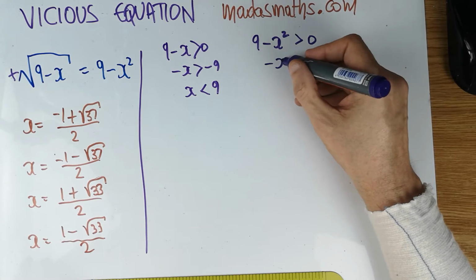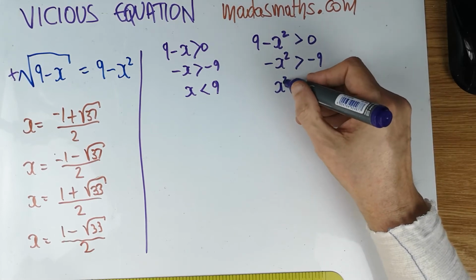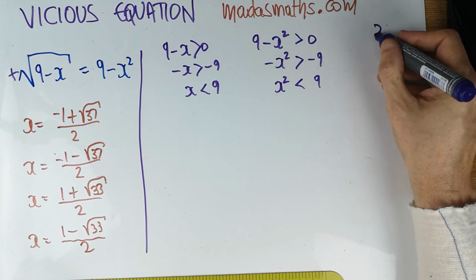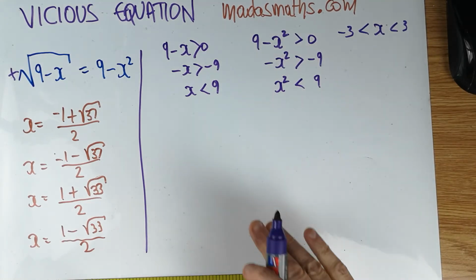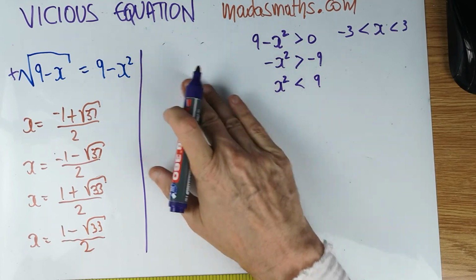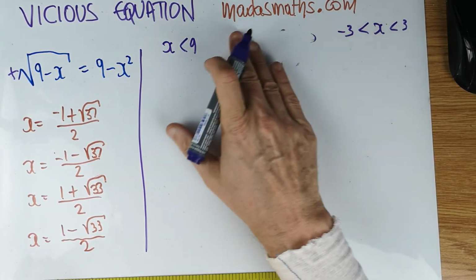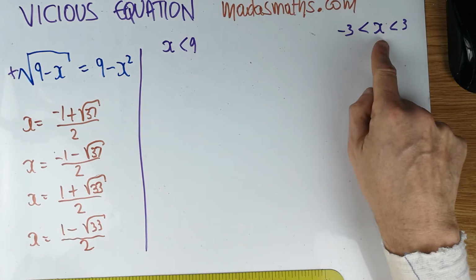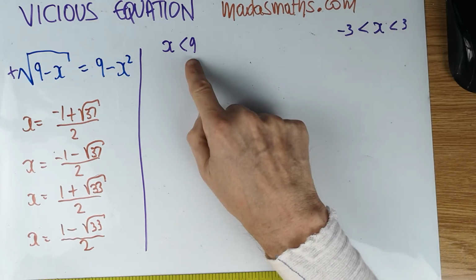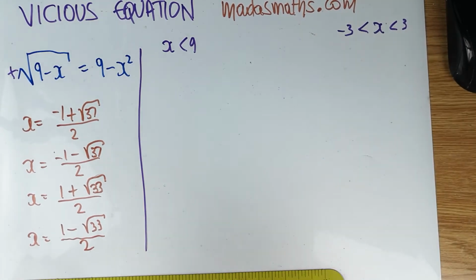So we can say minus x squared must be greater than minus 9, which means x squared must be less than 9. So x must be between minus 3 and 3. So we have 2 conditions that have to be satisfied. x must be less than 9, and of course, for the right-hand side, x must be between minus 3 and 3. It suffices to check just for this one, because if it's less than 9, it will be included within this particular interval. Anyway, let's not worry too much about that.